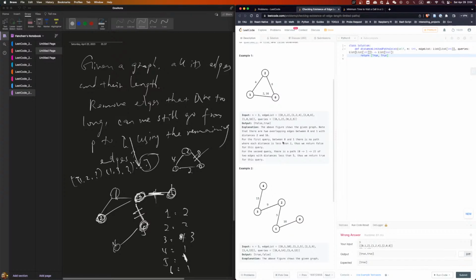But then the traversal itself is kind of tricky. Dijkstra? I mean, we just need to go to the destination, right? So the next is this or this.